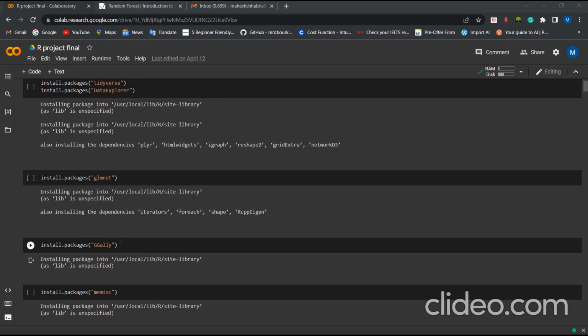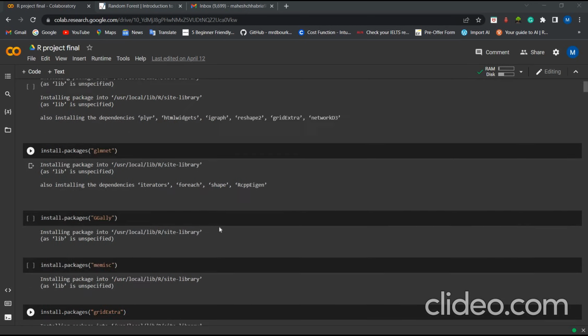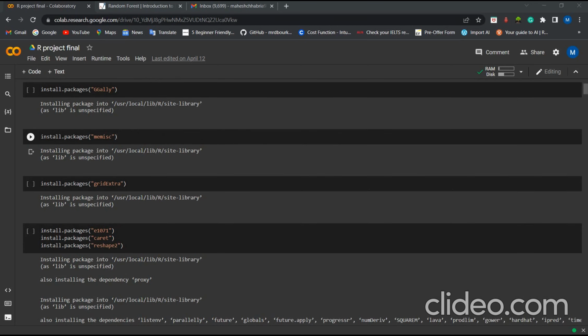dplyr is one of the libraries included in tidyverse, which is very important, and it offers a range of functions like select, filter, and group by. Mmisc is basically for drawing the matrix during linear regression and multiple regression. gridExtra is used for drawing grids, the representation of grids behind the graph. e1071, caret, and reshape2 are basically for classification and regression.